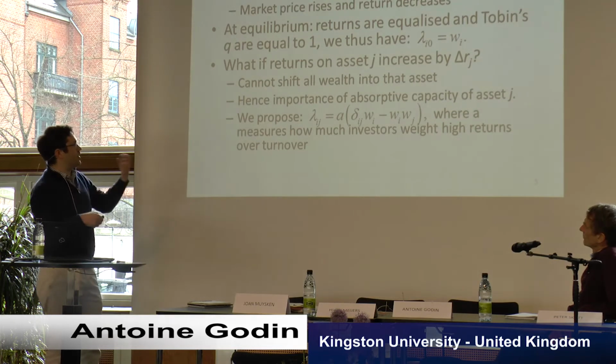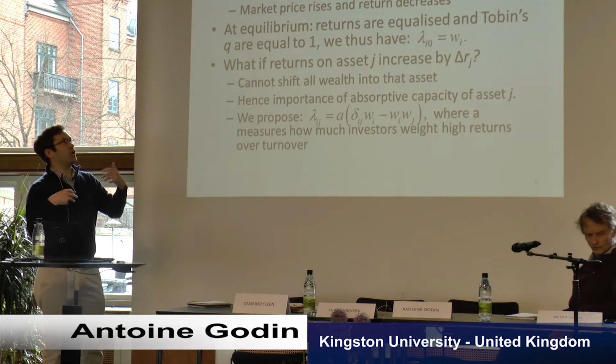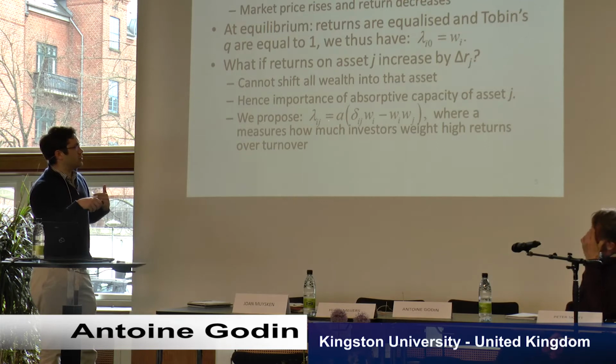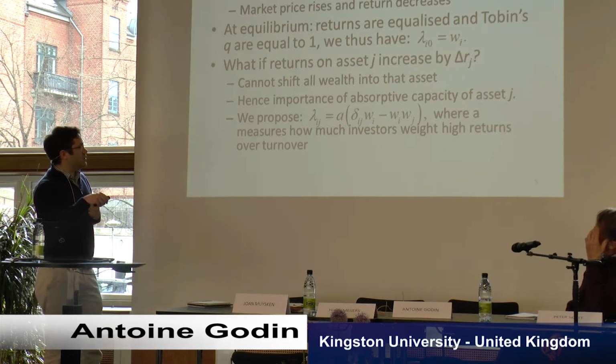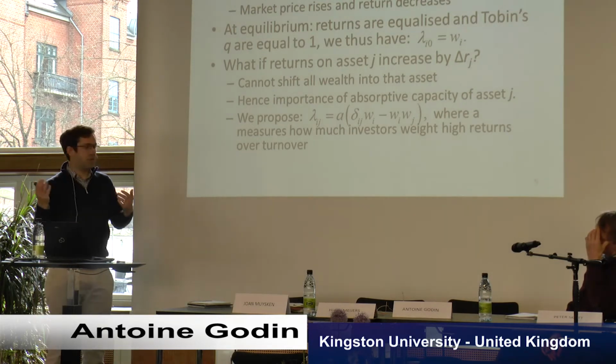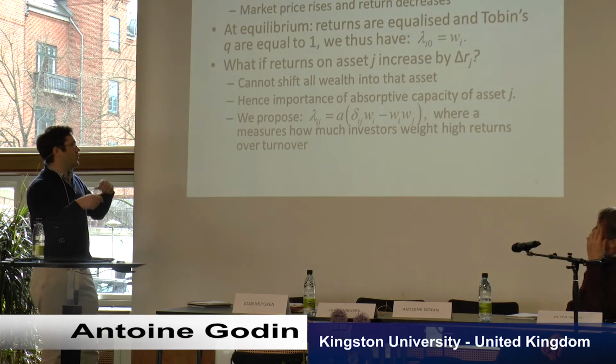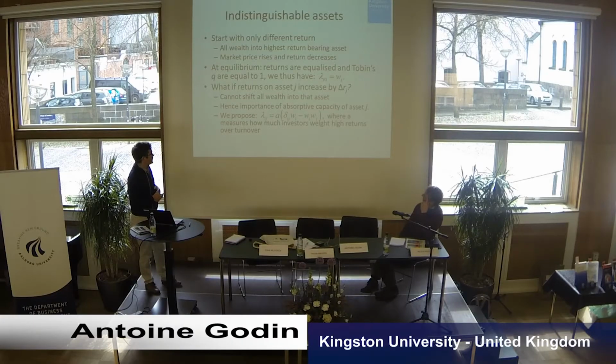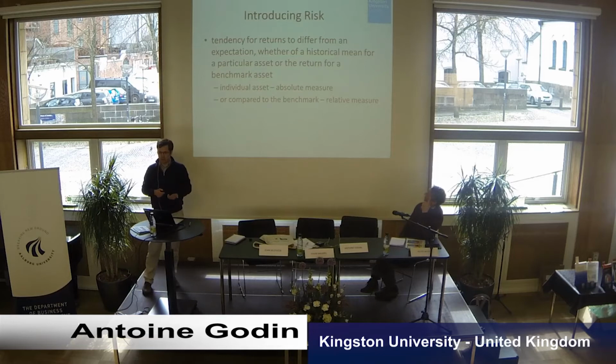So the more you absorb, the higher the lambda ij will be, and this A term here is this absorptive capacity. And you see that the lambda aj satisfy the constraint condition, so that they sum up to 0, they're symmetrical and so on. So this proposed notation actually works quite well. But here we're still without risk.